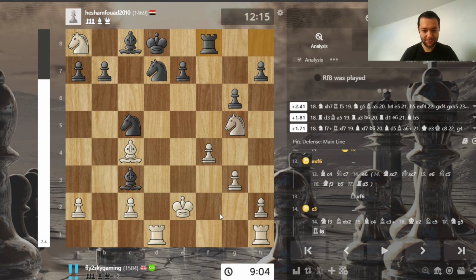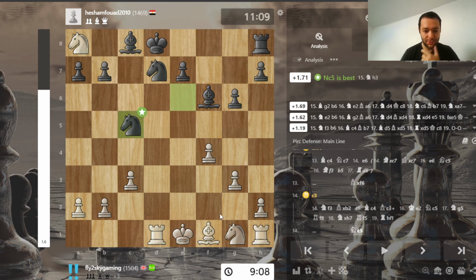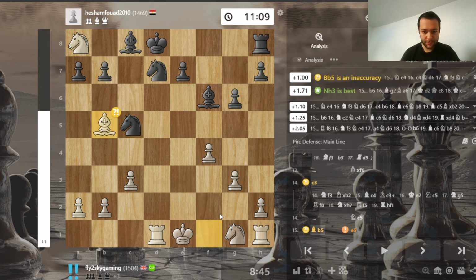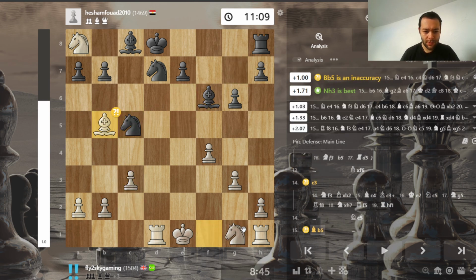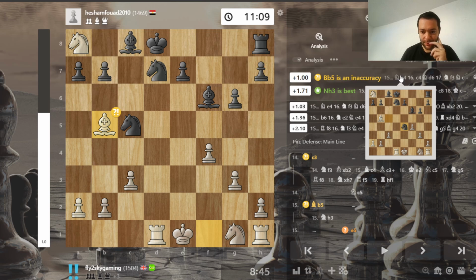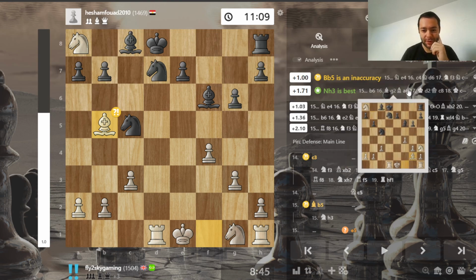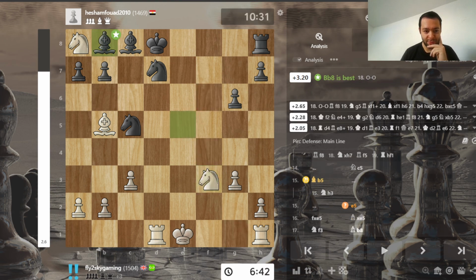Going for quick development, but I didn't like this. So I chose to protect my pawns. Attack. And knight to h3, this time around going the other way. You said I play bishop to b5 is an inaccuracy for some reason. Okay, nothing major though. Mistake, best move, best move, best move.